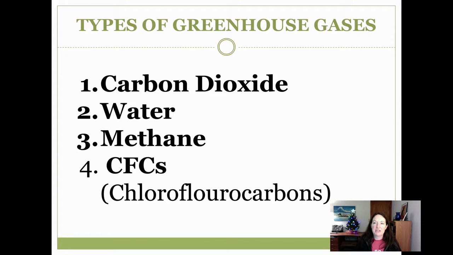Those are actually associated not only with warming up the atmosphere, but they are also associated with destroying the ozone layer. So that is both a greenhouse gas and an ozone destroying chemical as well. So those 4 greenhouse gases are the top types of gases in the atmosphere that trap heat. And like I said, they form a rather small percentage, or at least carbon dioxide, methane, and CFCs form a small percentage of our atmosphere. There is quite a bit of water vapor. And again, we'll talk a little bit more about that in a few slides here.